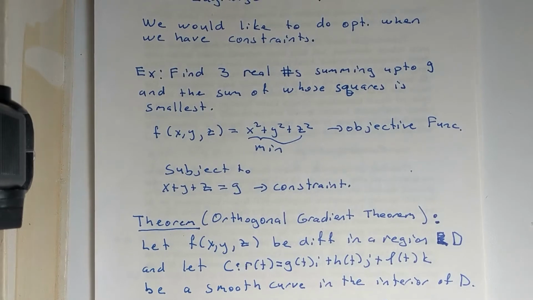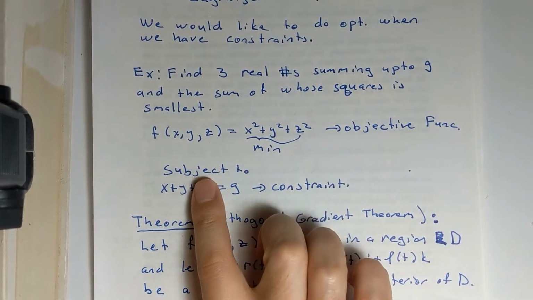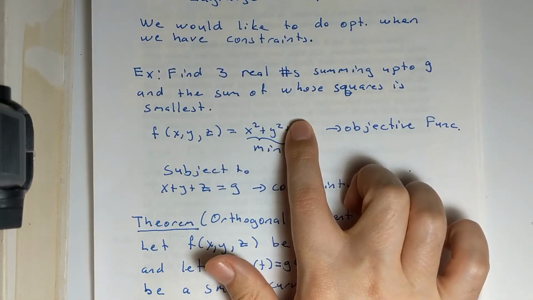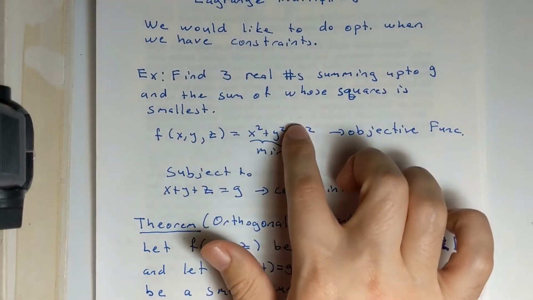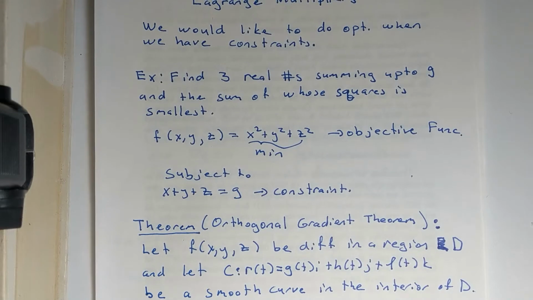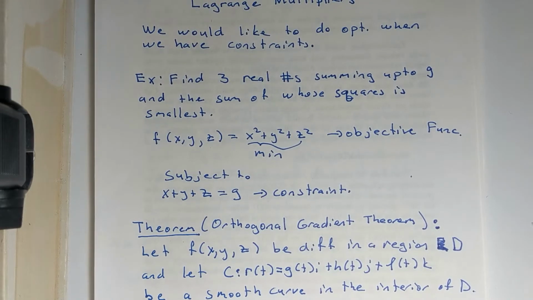In the case where we were trying to do this with just two numbers, right, without the z, if x plus y was 9 and we were trying to minimize x squared plus y squared, then I can just throw the x to the other side and say, well, y is equal to 9 minus x, and plug it into here. That's the kind of thing we did in Calc 1. That's called substitution. When you have three variables or more, that's sometimes not feasible, okay?